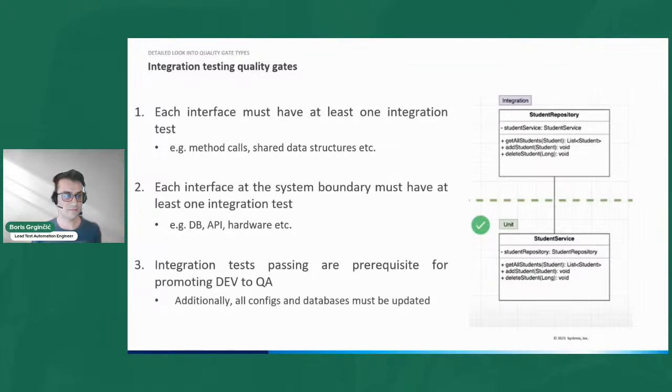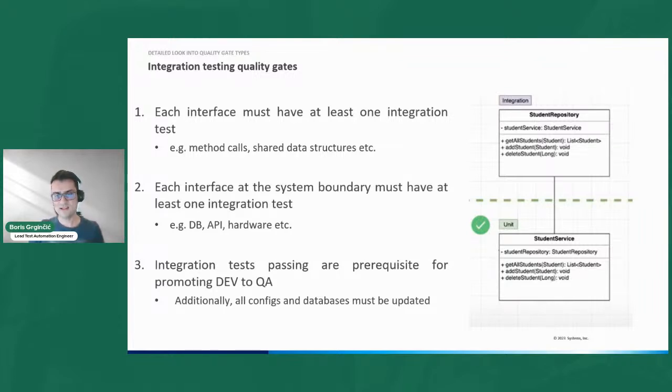And finally, there is a rather simple rule: all the integration tests passing are a prerequisite for promoting from dev to QA environment. This can be supplemented with some rules, like all the configs and databases must be updated.